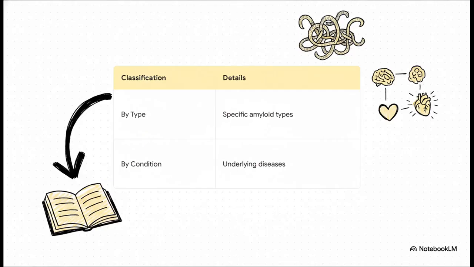Now, because there are different types of precursor proteins in the human body, amyloidosis isn't just one single uniform disease. Clinicians actually use a really precise classification system that groups amyloidosis by its specific chemical type and directly links it to an underlying condition. For instance, some misfolded proteins, like AL amyloid, originate in the bone marrow and really prefer to deposit heavily in the heart and kidneys. Other types, which might be driven by chronic inflammation, might target the liver or spleen instead. Organizing the pathology this way isn't just an academic exercise, you know. It's absolutely crucial for diagnosing the root cause and predicting exactly how the disease is going to present in a specific patient.